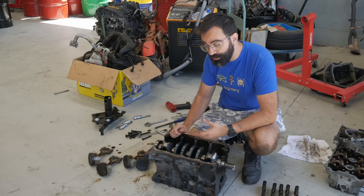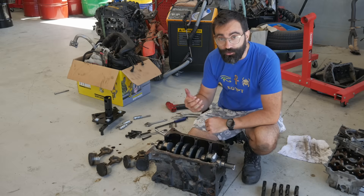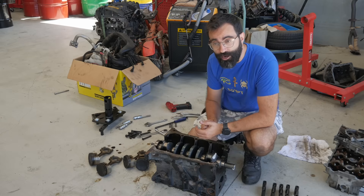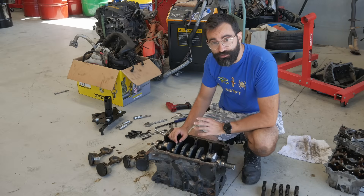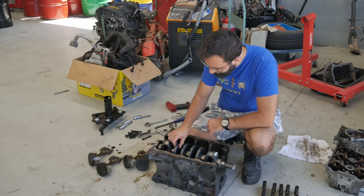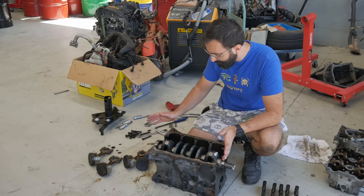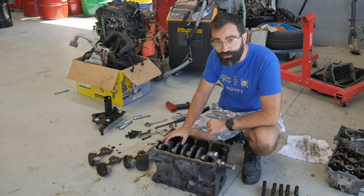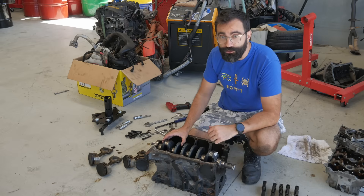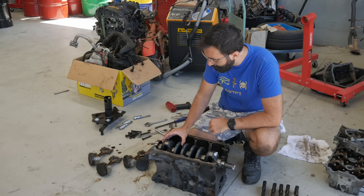It will be getting bored out for S54 pistons. I also have new rods to get the deck height correct, a fully worked head with larger valves that's been ported, and new cams — or rather old cams I was using previously that'll be going into the new head. Once upon a time it was really easy to find information on how to do this build and get the most out of this engine, but with forums slowly dying the M42 club isn't always online.